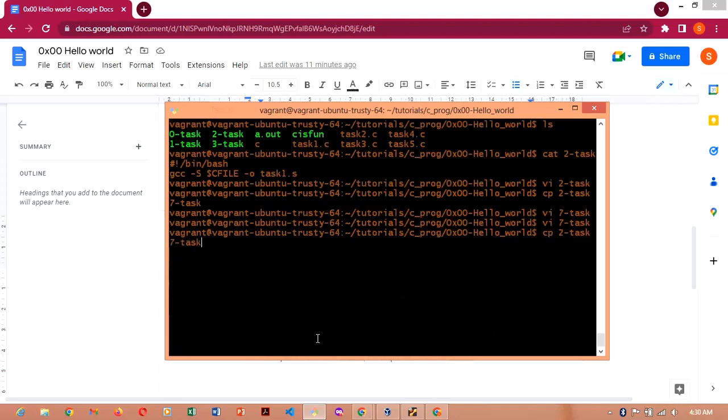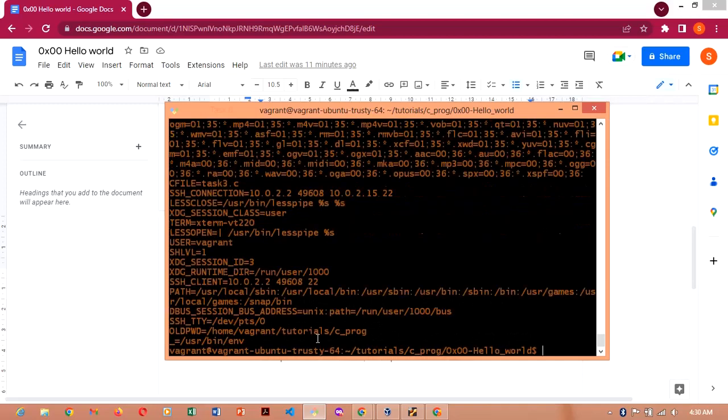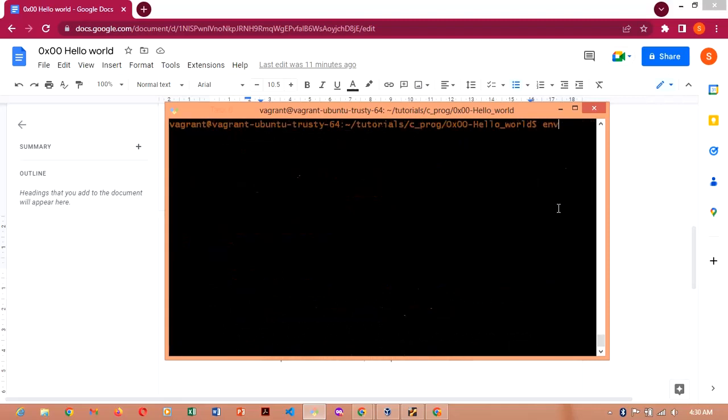So if I'm going to run this, remember we didn't actually change our cfile variable. Because if I do env now, our cfile variable is actually for task 3, task3.c. So we've not changed that. But let's just run this.